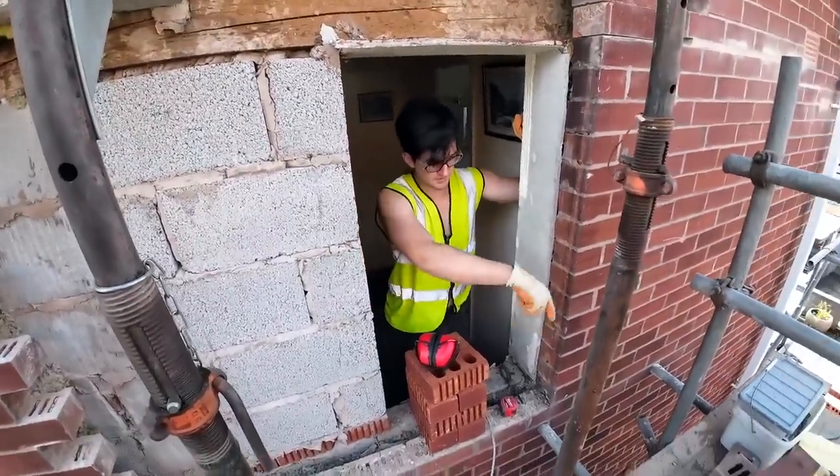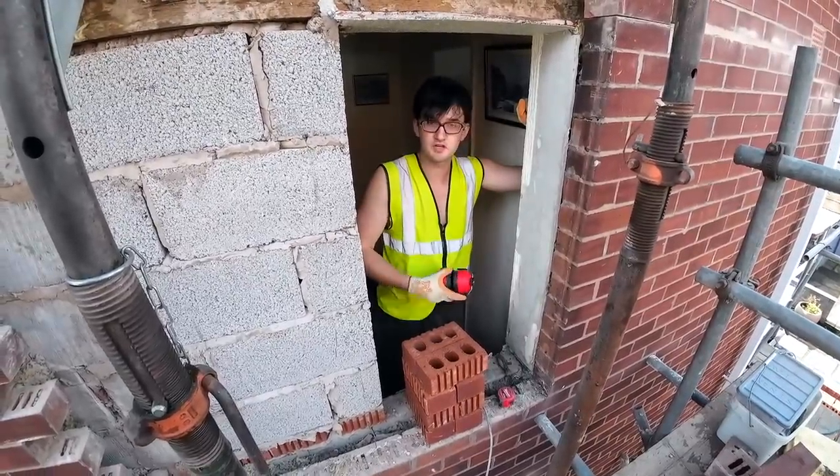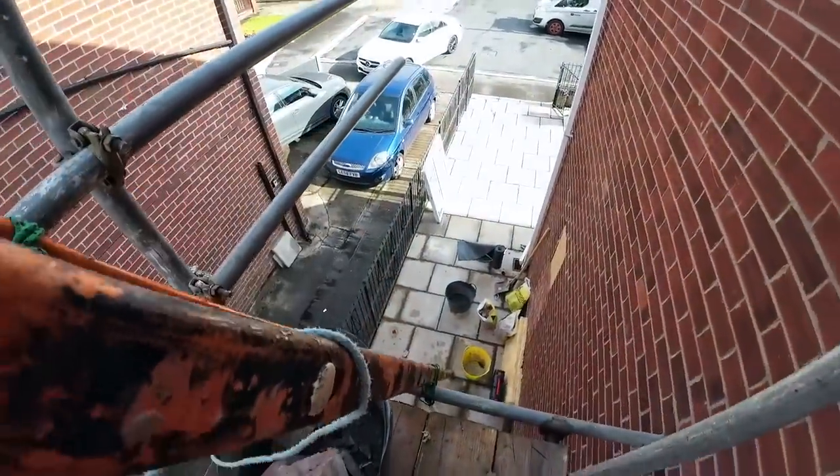You just want to stack those bricks up, I can keep going. Good thing is as well, I can just bring these up the stairs now, no faff getting them out of the scaffold. Yeah, no mess around the ladder. Not nice bringing things up a ladder. You're not supposed to anyway.